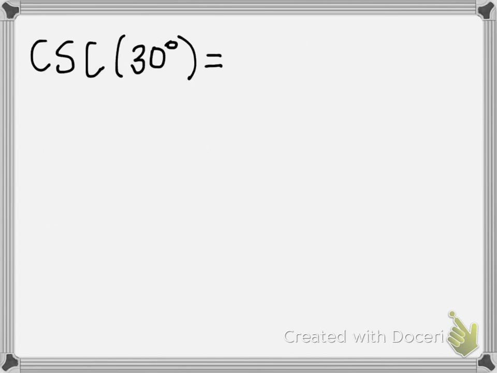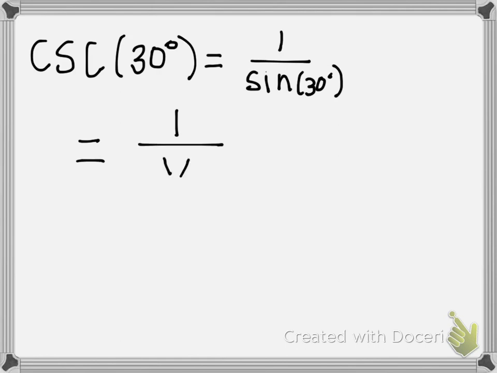So if we're trying to find cosecant of 30 degrees, that is going to be 1 over the sine of 30 degrees, and that's 1 over 1/2. To do 1 over 1/2, if you saw Mr. Leva's video for 7.3, you already know this. If not, you keep, change, flip. So we keep the 1, we change dividing to multiplying, and then we flip 1/2 to be 2 over 1.